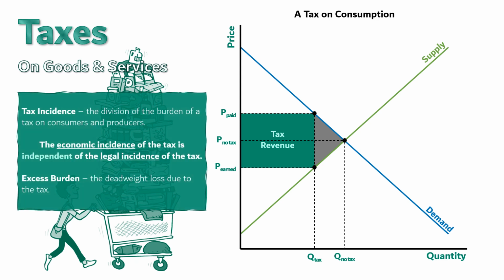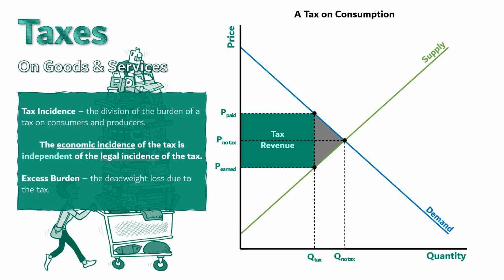The tax incidence refers to the division of the burden of a tax on consumers and producers. If consumers paid $20 for a product before the tax is put on it, but pay $25 after the tax is put on, then the consumers are bearing $5 of the tax burden. If the tax was $10, it means the consumers and producers are splitting the burden evenly. The consumers are paying half and the producers are paying half. And it doesn't matter if the tax is legally placed on producers or consumers. It will be the same outcome either way.